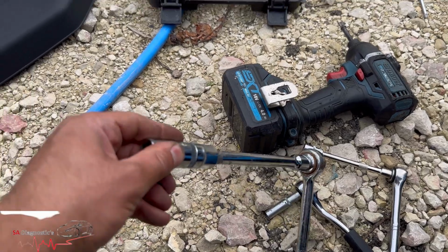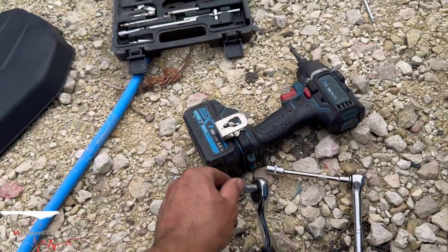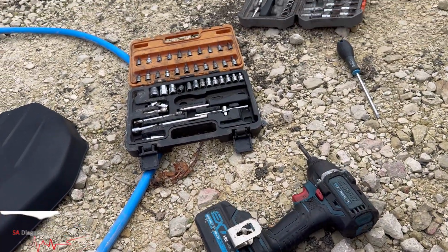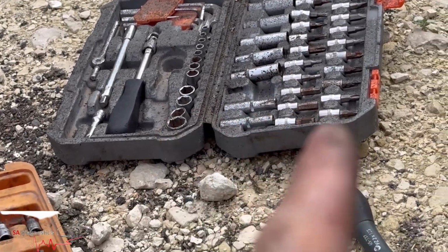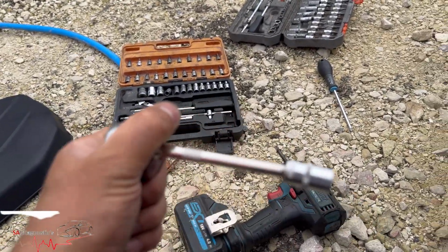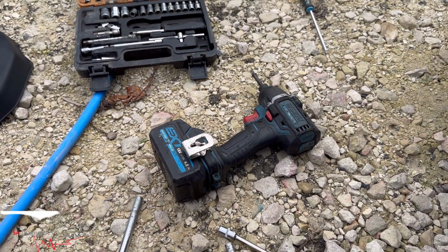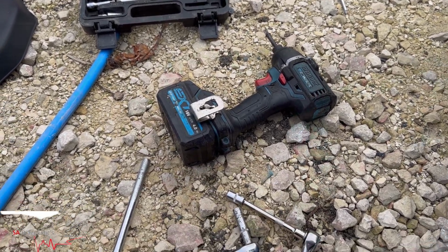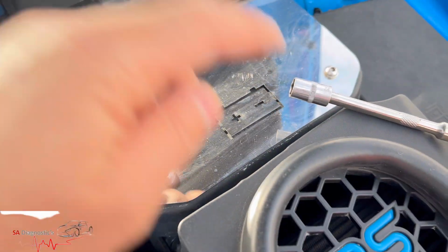Realistically, these are the things you need. A flathead, like I said; you can buy one off Amazon or any local shop that sells them. A size 8, which needs to be long like this, not the small ones. Then this one is size 10. You can use the gun, but I don't recommend it. It's not the best because it will over tighten or undo things when it doesn't need to, so it's best to do it by hand. There's also a size 10 bolt, which is here. So, socket 10.